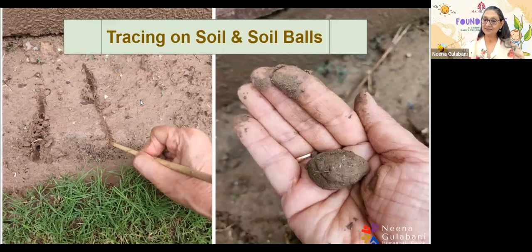We can do tracing. If the soil is very dry, give them a glass of water. Steel glasses, some mugs, we all have in the schools. So let them carry a little water and sprinkle it onto it. Feel what the aroma of the wet soil is. We all love it, no? When it rains. So let them create that experience for themselves.